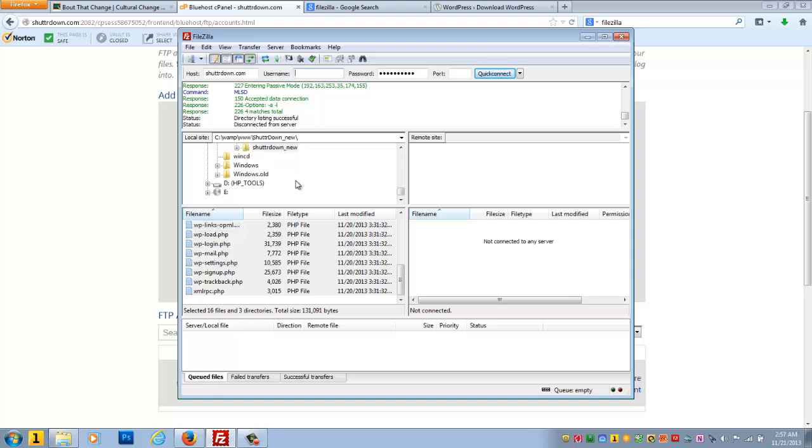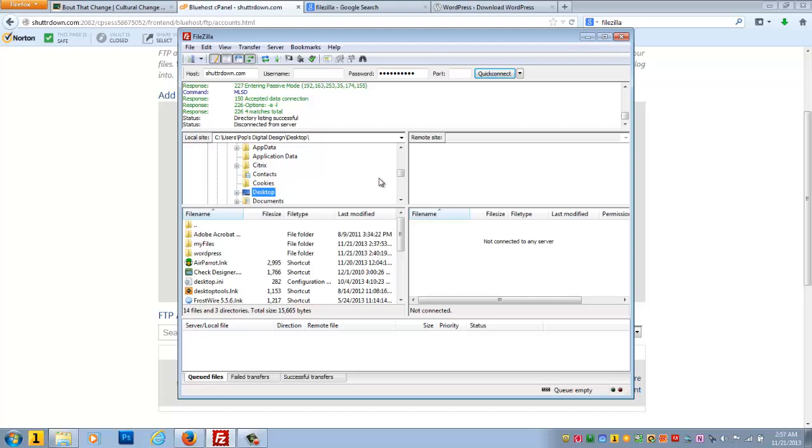Okay, so now we're in FileZilla and we're going to select that WordPress file that we just downloaded from the internet. Now, let's go to our desktop where we saved it to. One quick thing is that we have this WordPress folder saved to our desktop. Here, let me expand my desktop. Okay, we have this WordPress file saved. So if we go there, you can see all of the files and folders within that directory.